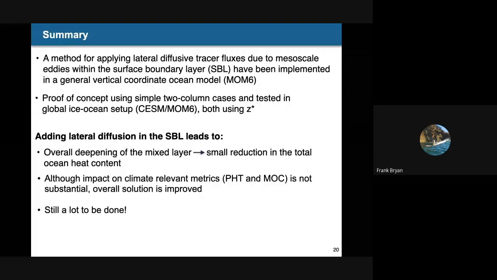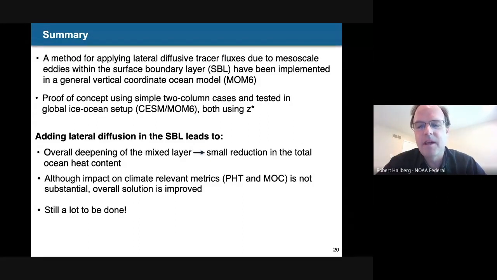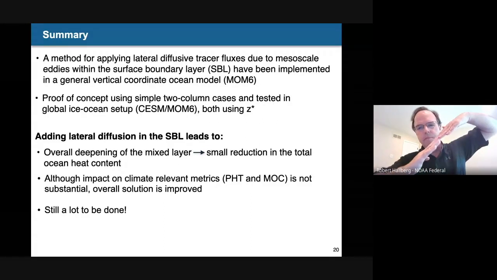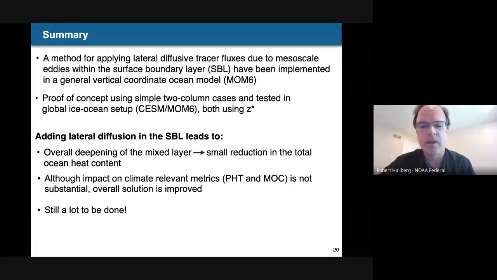Bob Hallberg. Thanks, Gustavo. That was a nice talk. Everything you talked about today was for the surface boundary layer, and the surface boundary layer is pretty flat. But you also said that you're thinking about applying the same sorts of ideas for mixing along a potentially sloping bottom boundary layer. Do you envision that there will be additional constraints that you have to apply so that the energetics associated with mixing along a sloping bottom boundary layer don't act as a large source of energy to the system as a whole, in a way that wouldn't pertain to an essentially flat surface boundary layer?